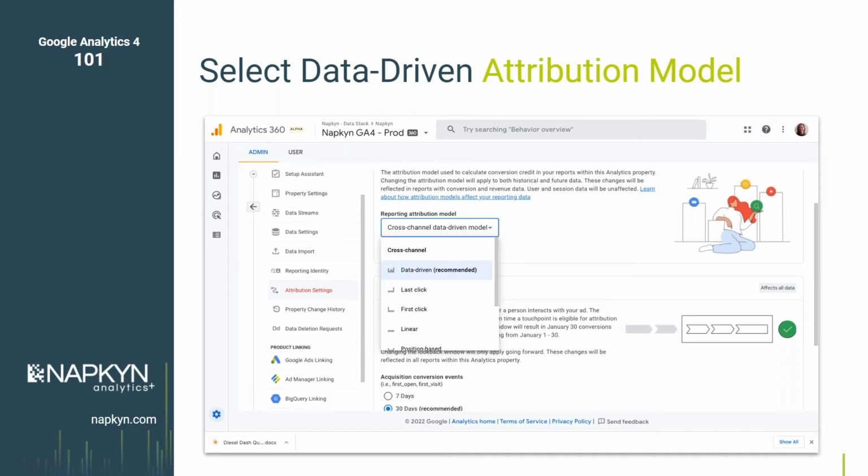The idea of changing the attribution model may freak some people out if all of a sudden credit to different campaigns and channels shift, but you just have to remember there's always the model comparison report. So you can always compare the data-driven to the last click, non-direct click, if you wanted to compare what things look like historically to what they look like in a data-driven world.